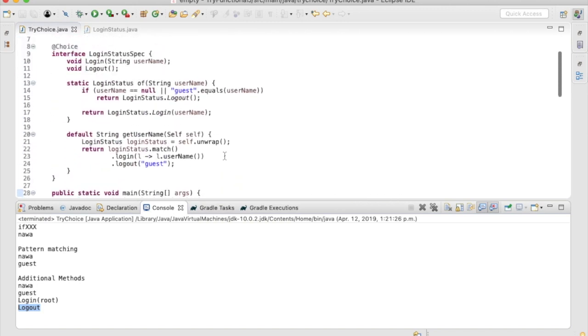So that's how you create a static method in your login status.